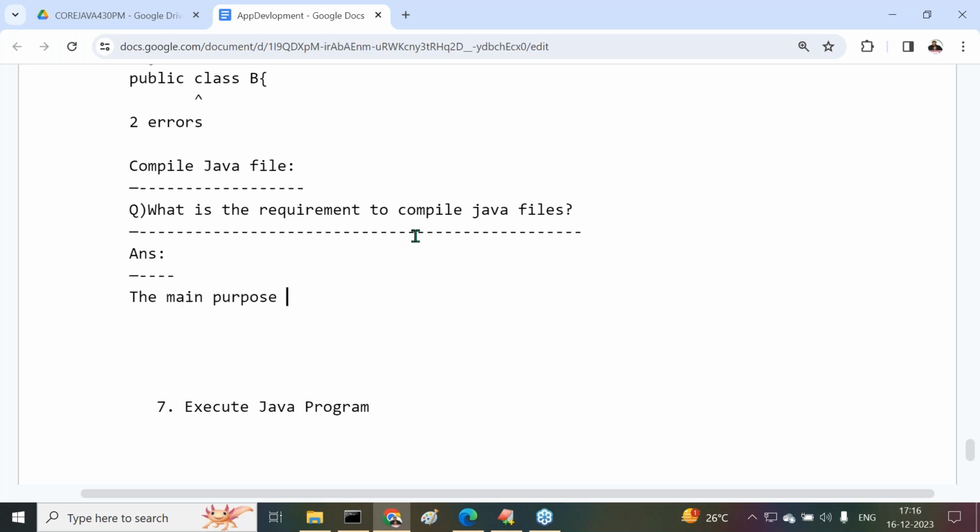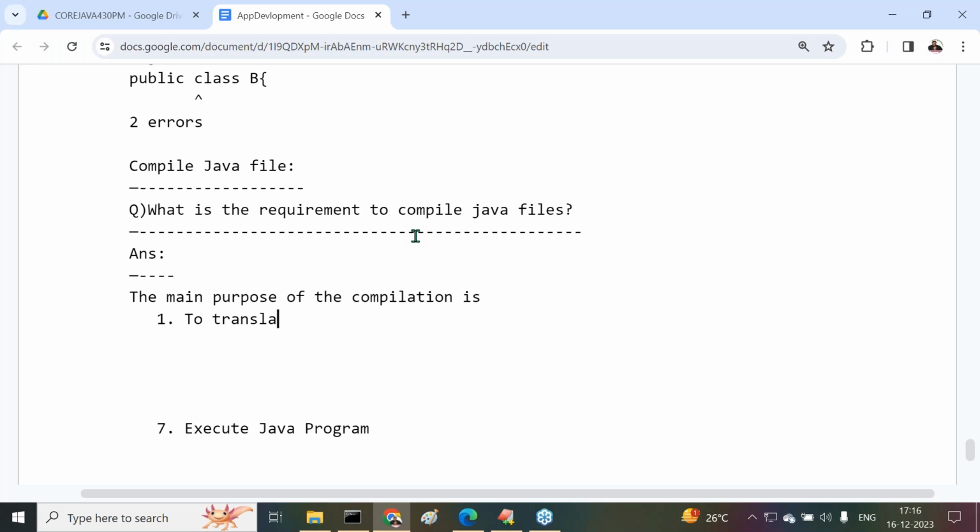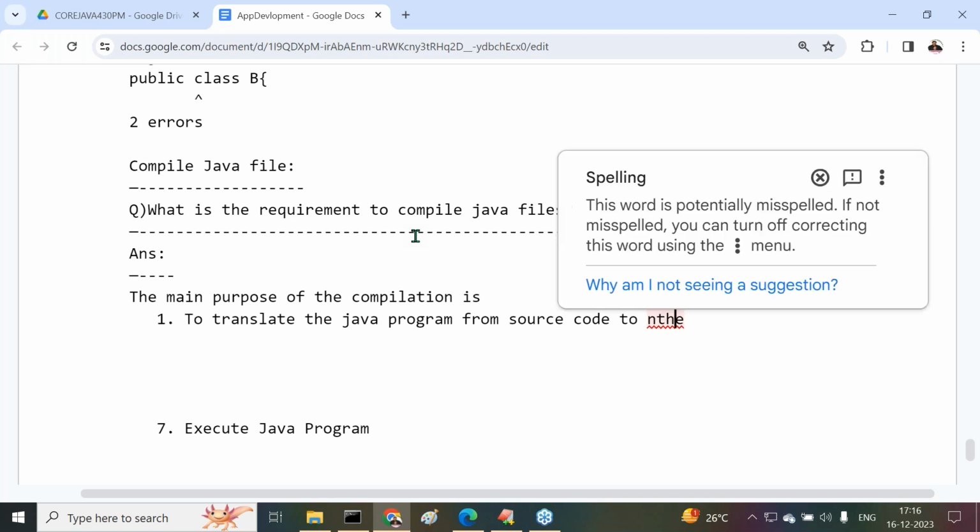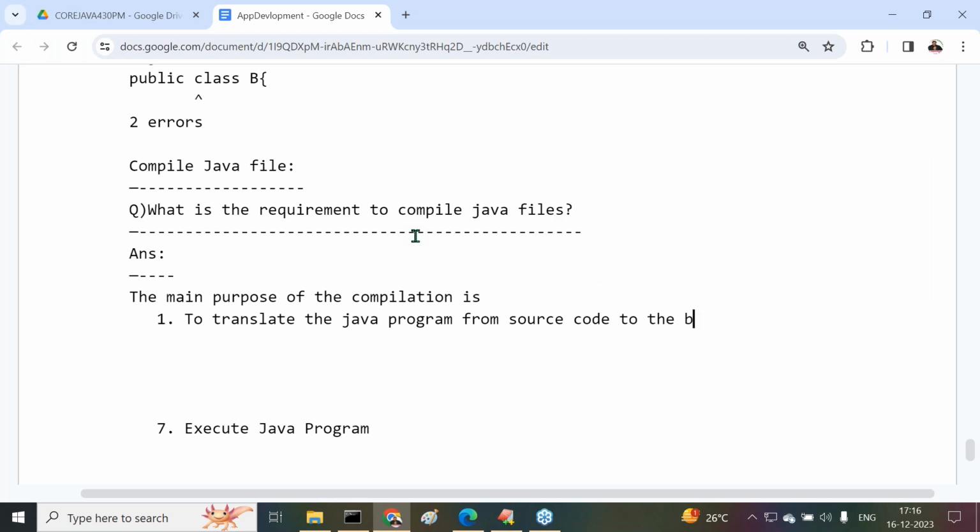The main purpose of the compilation is, number one, to translate the Java program from source code to the bytecode.